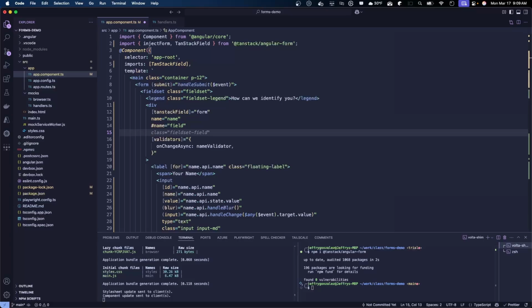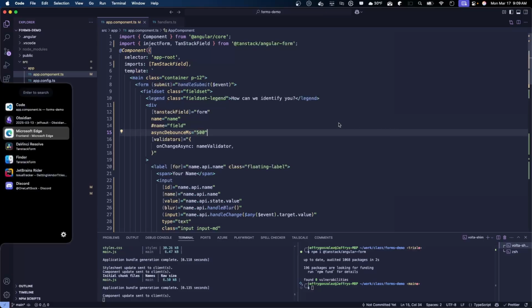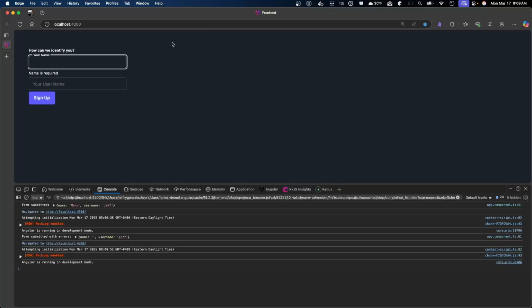There's an input on this, async debounce milliseconds. Yeah, maybe 500 milliseconds. So that will give the user enough time to type the full thing in before they get an error. If I just type one letter, 500 milliseconds later, it's going to show that error. But if I type in something that's long enough, they won't actually get the error.